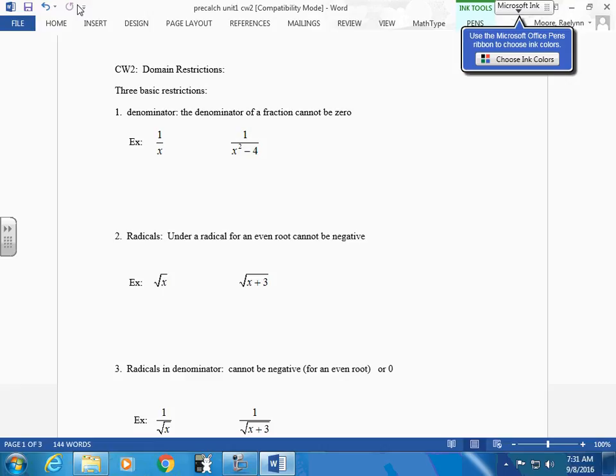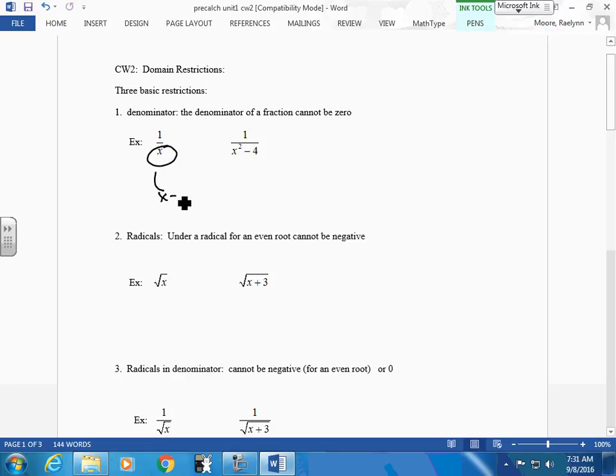A fraction. What can not be in the denominator? 0, because it makes it undefined. So whatever is here, we just set this equal to 0. So this is the restricted part. It is restricted. It cannot use a 0. So our domain, we remove it. If this is my 0, I want to remove this. I still want to be able to use everything else. So my allowable domain under my restrictions, this is something that's not allowed. So my restricted domain, once I remove this, says just get it out of there. And my domain will be everything else but the 0.